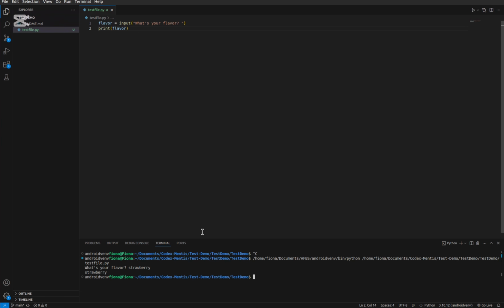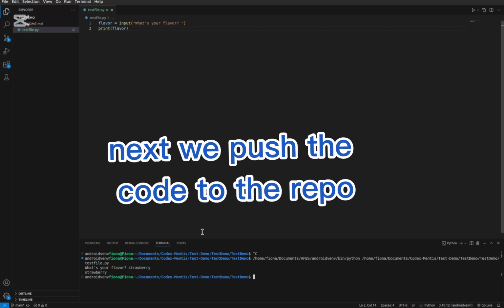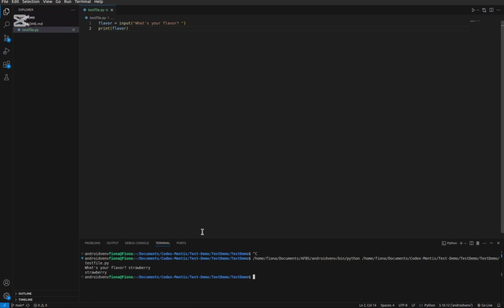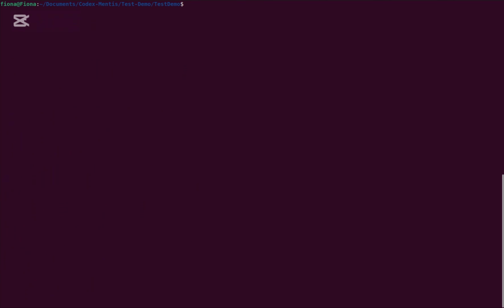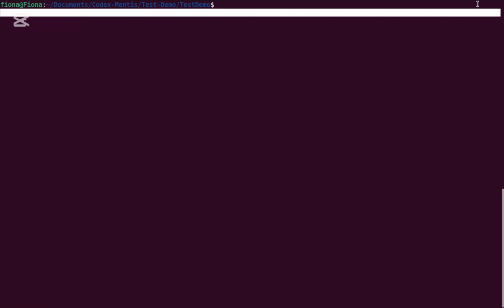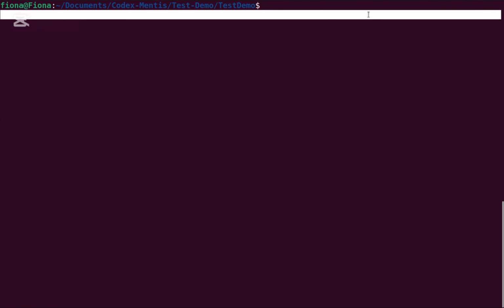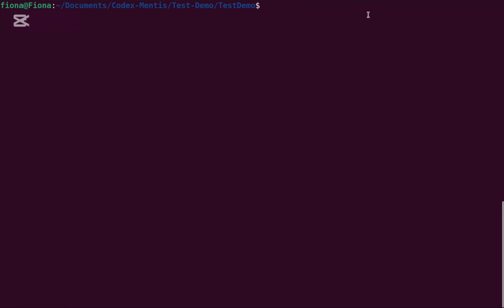Pushing the code means sharing it to our GitHub account, right? So you have it here on your workstation and you want to transfer it to your GitHub account or your Bitbucket or whatever Git page you're using. You come here to your terminal. In case of any questions, please ask.